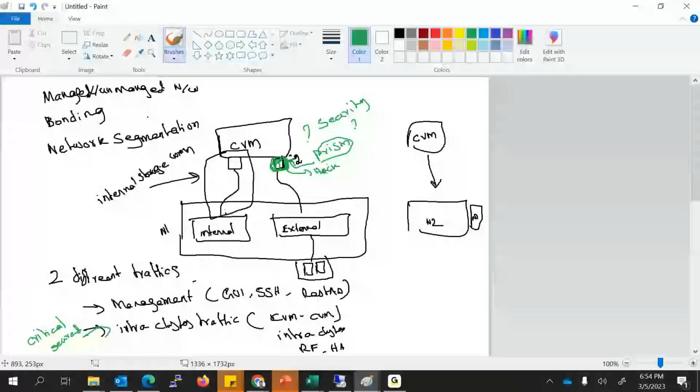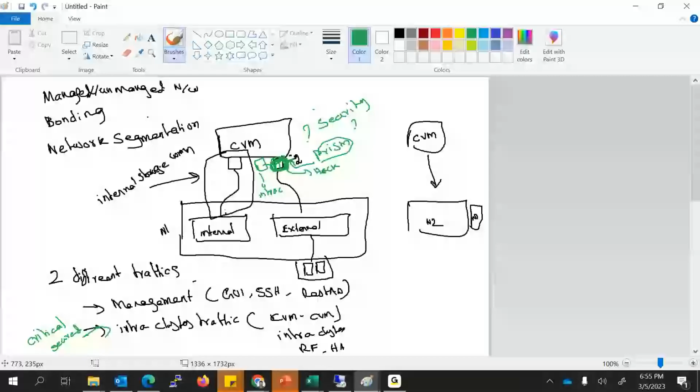I don't want these two traffics going over a single interface; I need extra security here. So why don't we create a third interface that handles the intra-cluster traffic? I leave the management on this default interface, but take away the intra-cluster traffic and put it into a different interface.